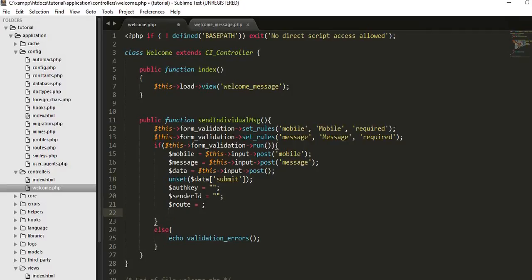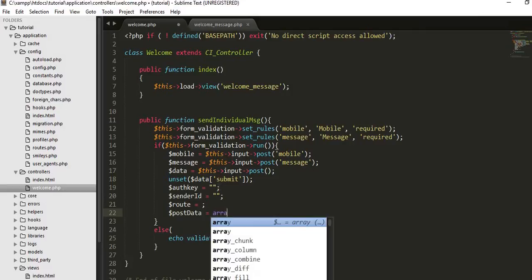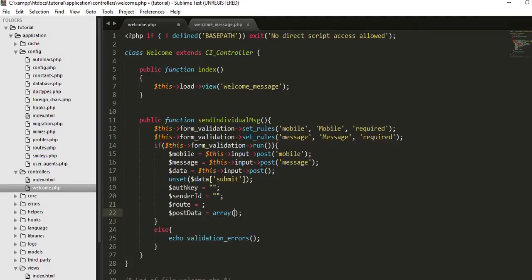Then you need to store all this data inside an array.